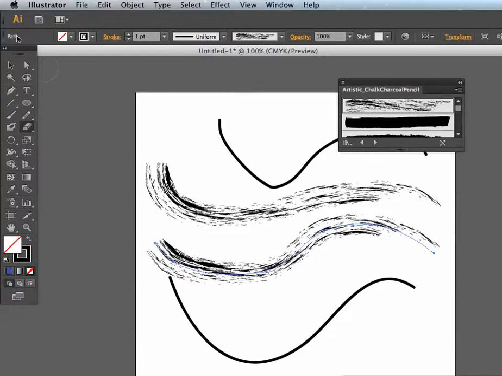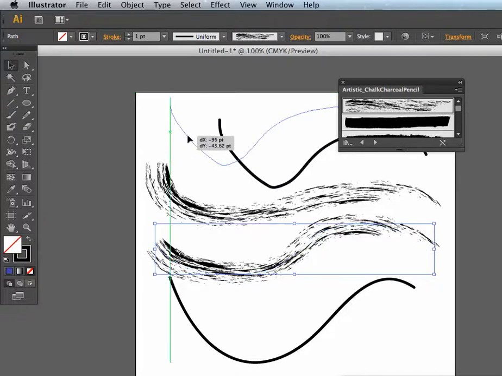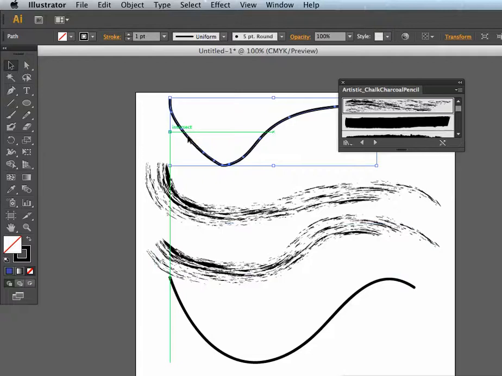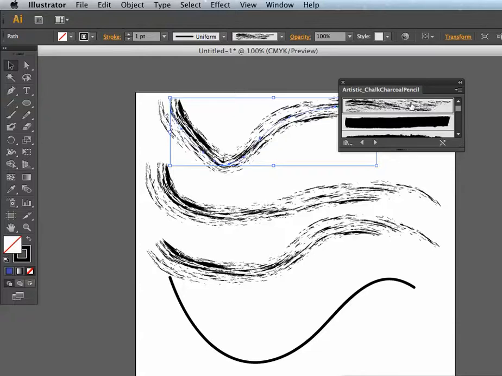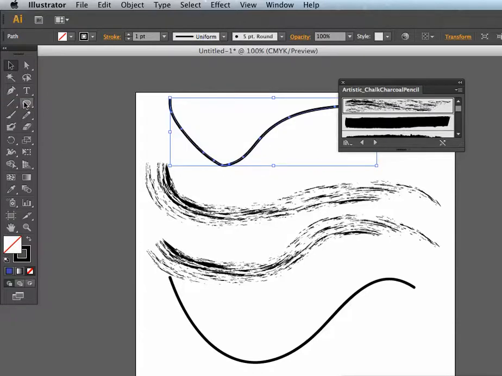So let's see. Now you want to select with any of this in Illustrator, you have to select the object. You also have to be careful that when you have an object selected, you don't accidentally click on something else that you don't want. So you have to make sure it's selected. You also have to be a bit careful making sure it's not selected. Here, let's try this little eraser tool. It just cuts it. That's all it's doing.